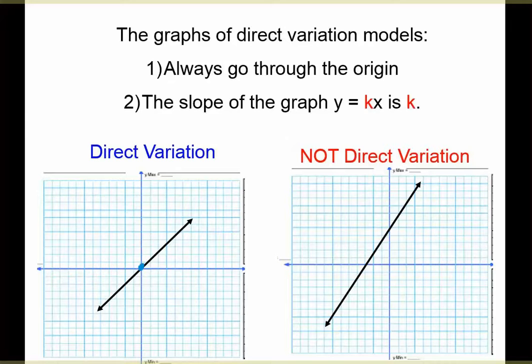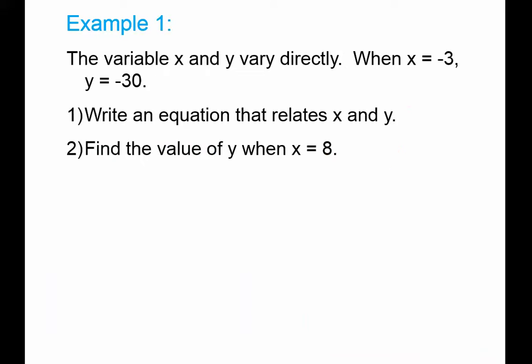Okay, so as long as it's linear and it crosses through the origin, it's going to be an equation that looks like y equals something times x. Over here in the second one, it does not go through the origin. Right now I'm circling the origin, and there is no line going through that point. It actually crosses the y-axis up here, 5 away from the origin. And so in the equation, this is going to look like y equals something times x plus 5. With direct variation, we're not going to have a plus or minus at the end. It's just going to be y equals some number k times x. So if that graph does not cross the origin, it is not direct variation.